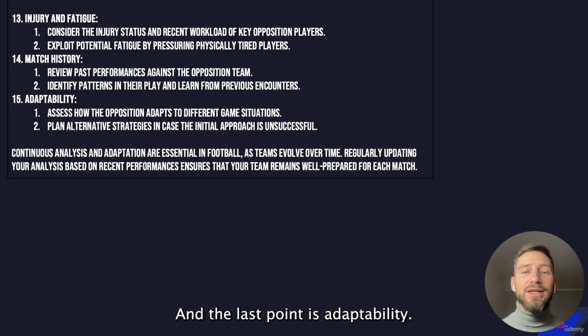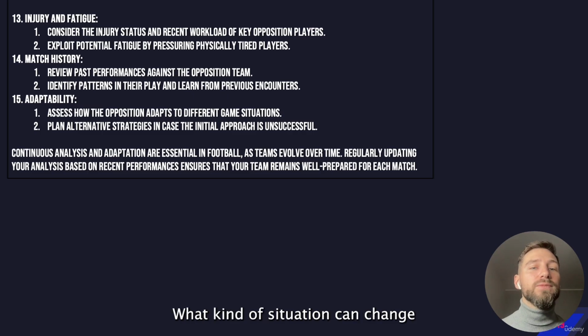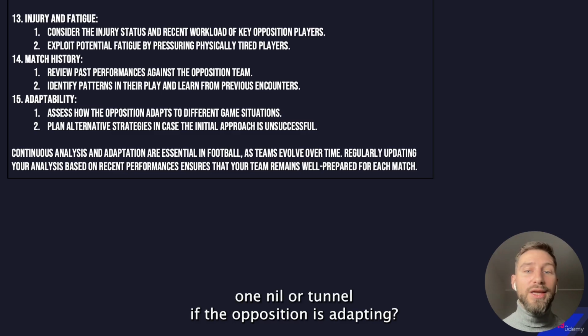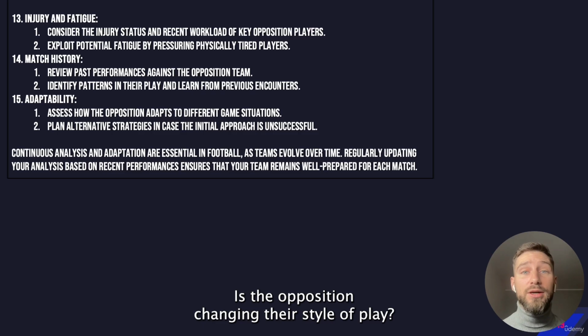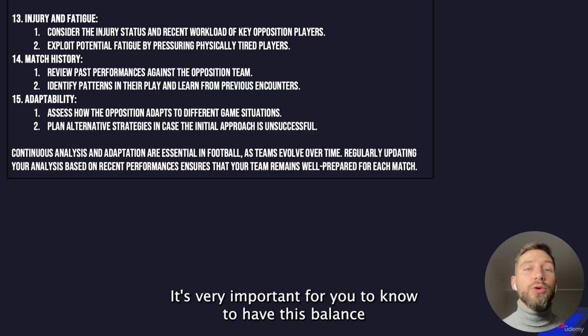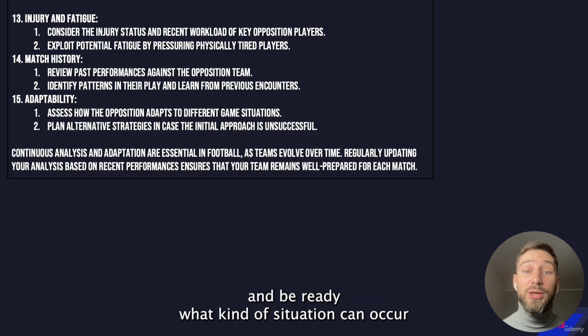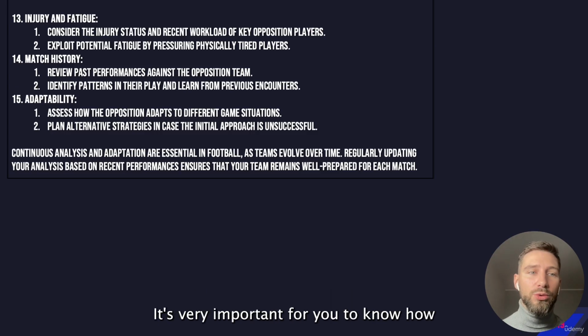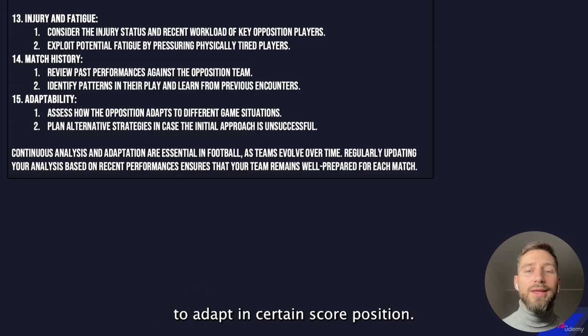And the last point is adaptability. What kind of situation can change when you are losing or winning 1-0 or 2-0? Is the opposition adapting, is the opposition changing their style of play? It's very important for you to know these points and be ready for what kind of situation can occur, if they are going to high press or they will stay in their structure. It's very important for you to know how to adapt in a certain score position.